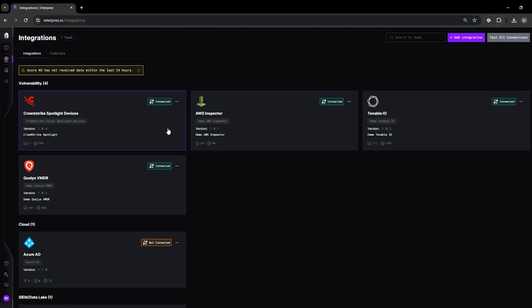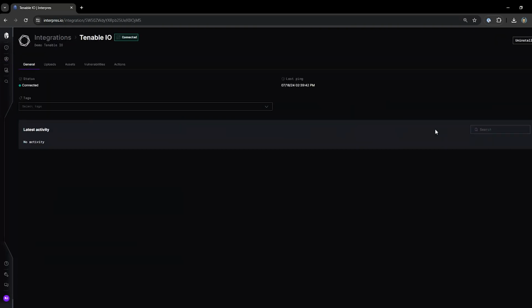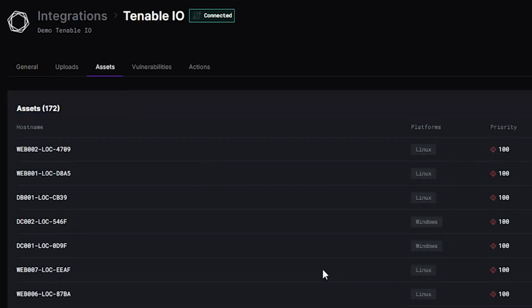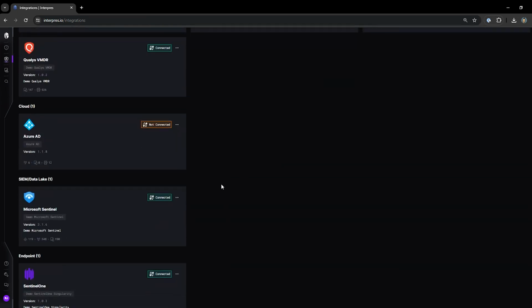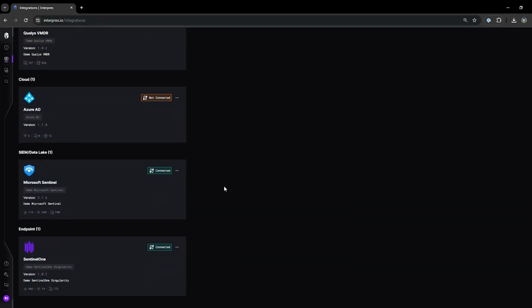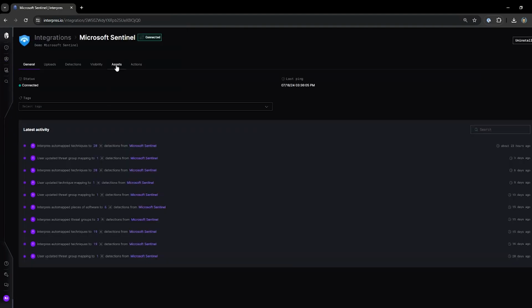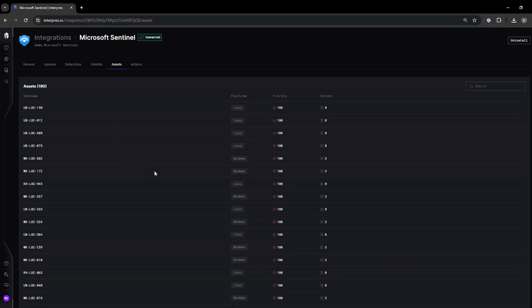From the aspect of vulnerability scanners, we want to connect to everything that you have, whether that's coming from the endpoint, the cloud, or a traditional scanner like Tenable. From those solutions, we would start building out our understanding of live assets within the environment and the associated vulnerabilities. We would also continue building out our understanding of live assets within the environment with all of the other security tools that we connect to. So for instance, a SIEM like Microsoft Sentinel, Splunk, Elastic, Chronicle, etc. We are essentially passively identifying, again, those assets for any asset that those particular tool sets are observing.